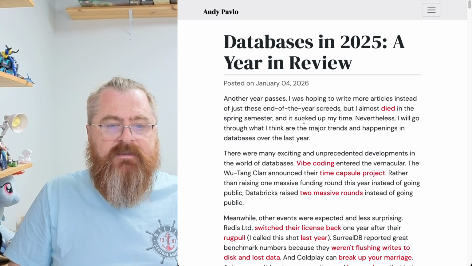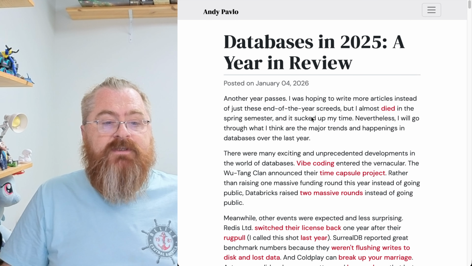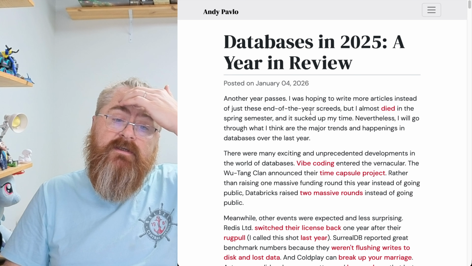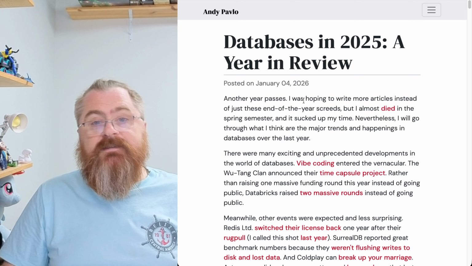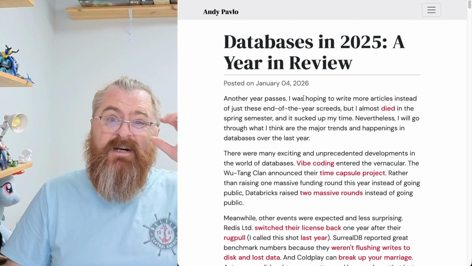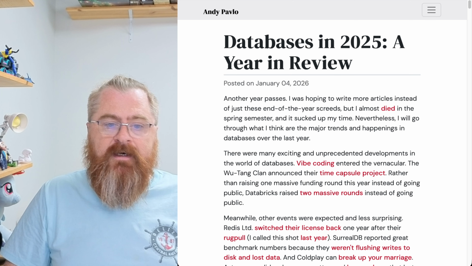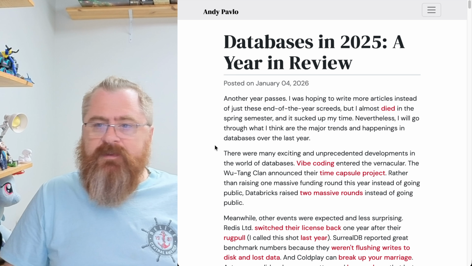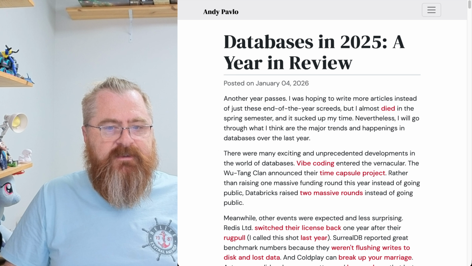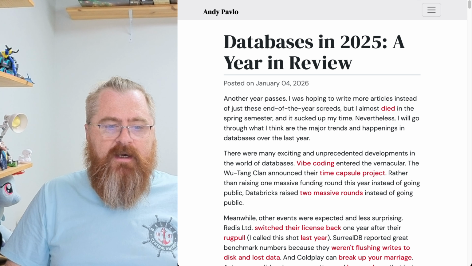It's a dense read, but if you make infrastructure decisions this year, it's arguably required reading to understand where the market is actually heading versus where the marketing hype says it is. Yeah, and it's pretty cool. So for AI and vector databases, this is where it's at today.